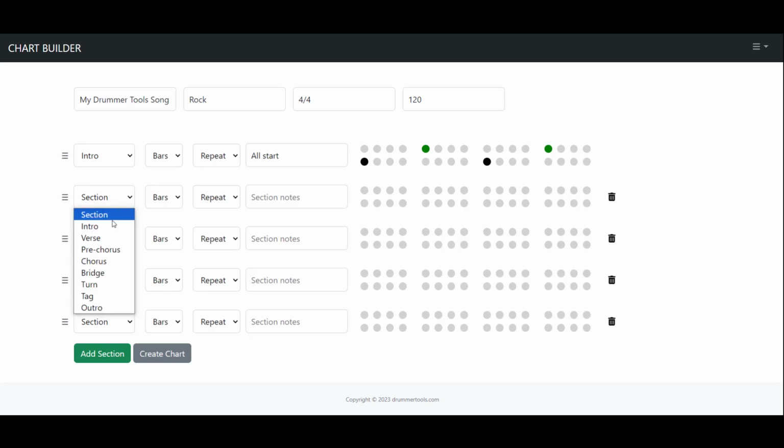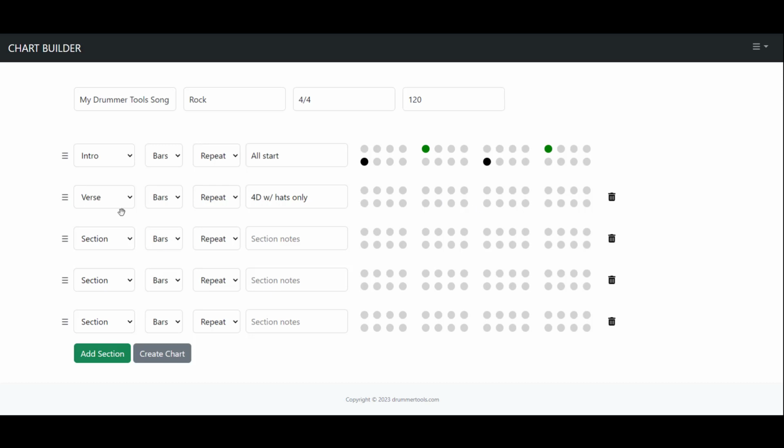So let's say there's a verse after the intro. And in this case, maybe it's just kick drum on every downbeat with hats only. I always use this shorthand code 4D to indicate 4 down. So that would look like this. But I don't need to map that out because I already know what that means.